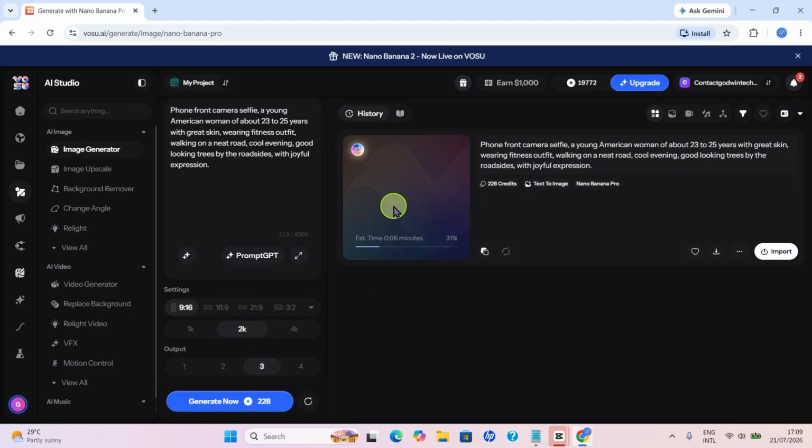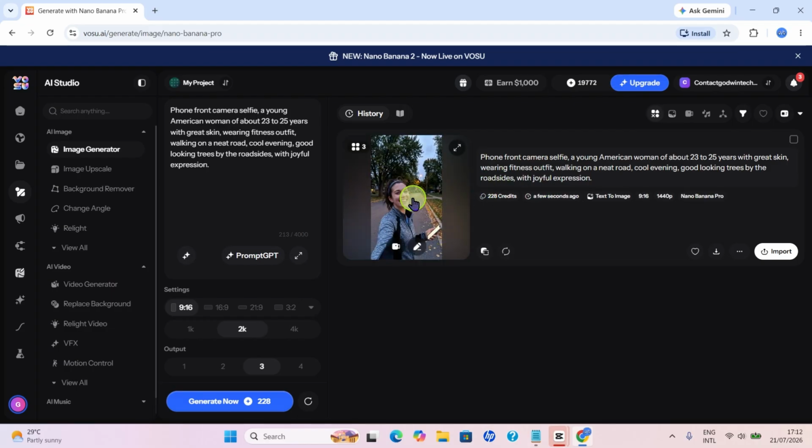So you can see it's working on this project to generate it. And what I like about this platform is that everything is very fast. All right, within a minute, it will generate this image for you. And here we are with our result. Okay, so you can download this for future use, which I will do here because I want to use it in the future. So I'll click on this download button.